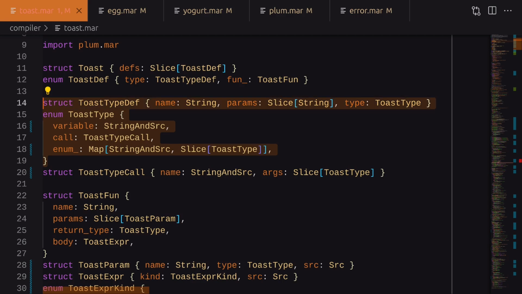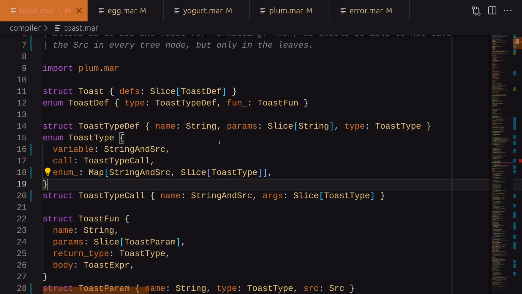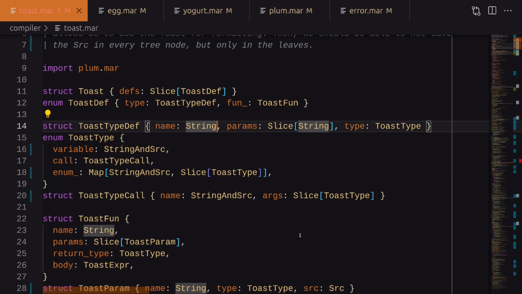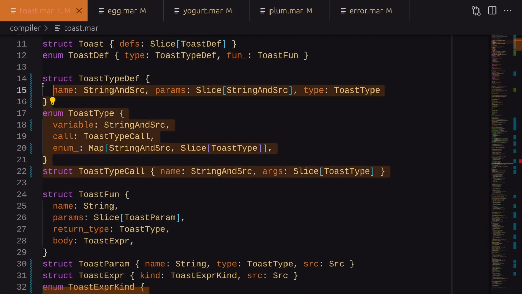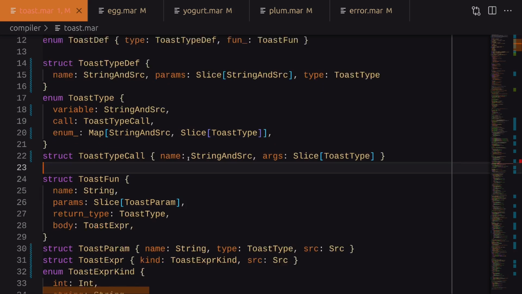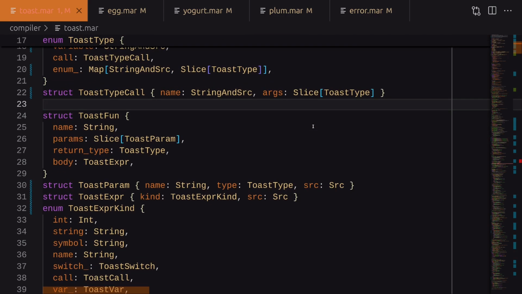Let's try to use that for type definitions, just so we dabble with that architecture and see where things might go wrong. So just have it like this. Basically every string gets converted into string and source, and the only remaining things are enums and the structure of the types. Okay, right.